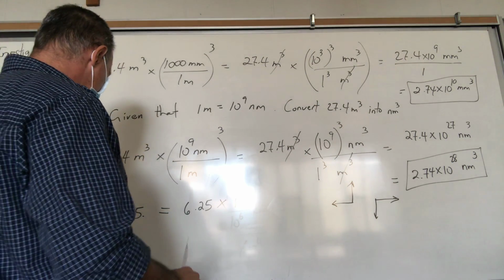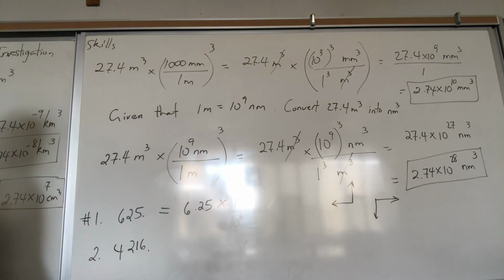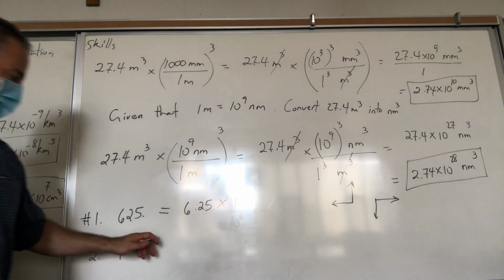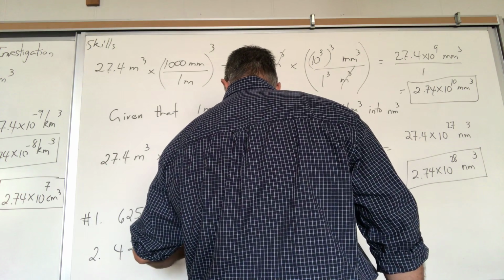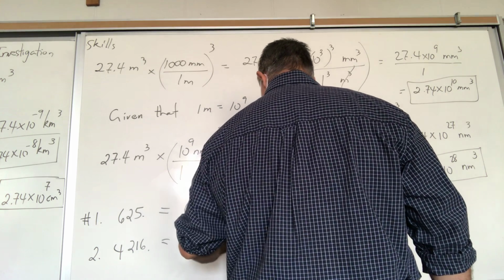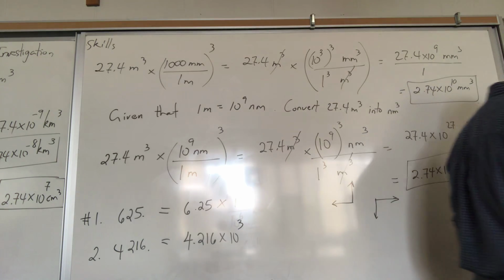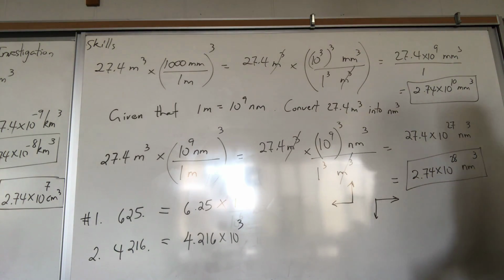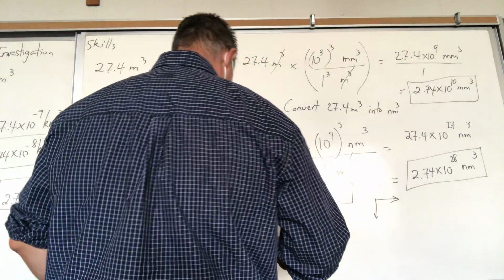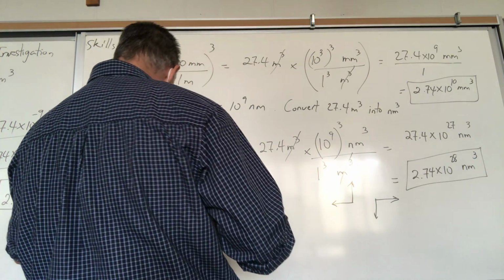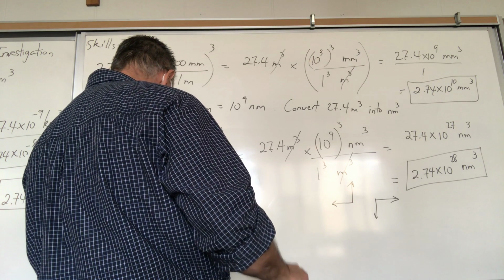Okay? Number 2 is 4,216. The decimal place is here. And we're going to jump it over between the 4 and the 2, so it turns into 4.216. Because we jumped 3 times, it becomes times 10 to the power of 3. Okay, one more, and then the rest you can do for homework, because really it's quite easy. And we'll take it up tomorrow. You're at 49,603. Oops.